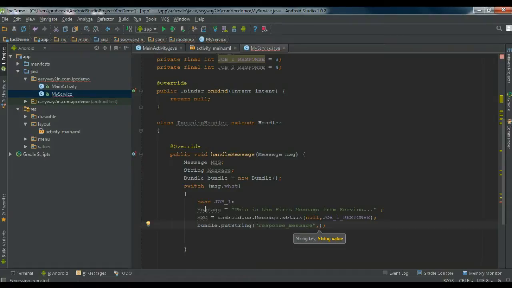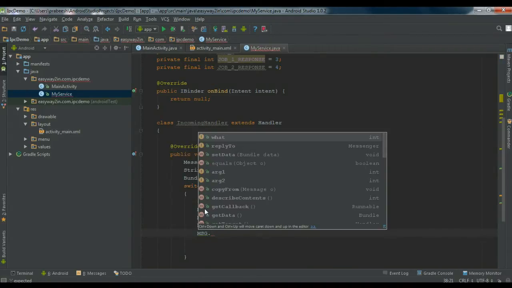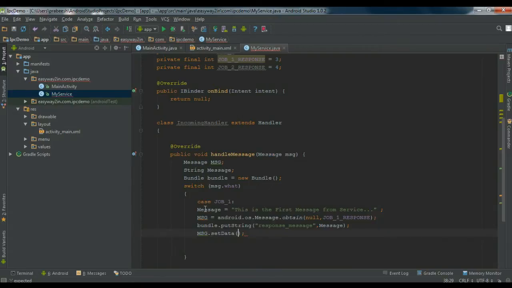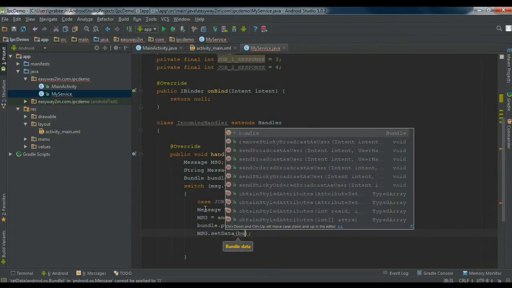Now you have to pass the message, which is the variable message. Now we have to attach this bundle to the message object, so msg.setData and pass the bundle object.